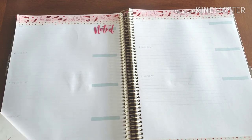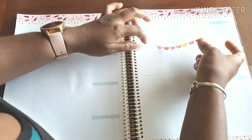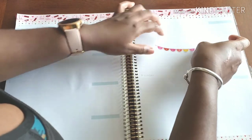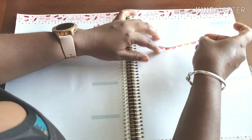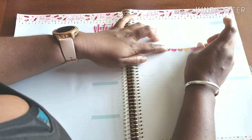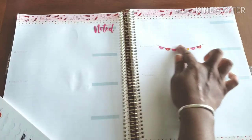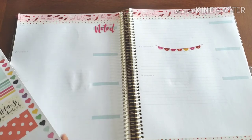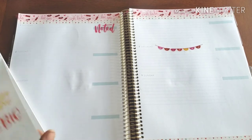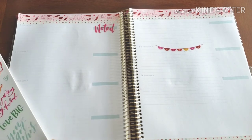I love a weekend sticker. I'm not even gonna lie. Oh, no. Oh, darn it. All right, I messed up. Okay, there we go. But I was able to recover it a little bit. I was a bad girl, and I didn't mark the stickers that I wanted to use like I normally do, and now I'm paying for it.